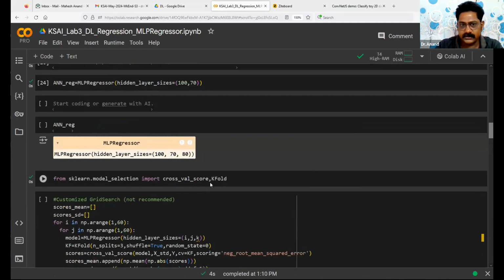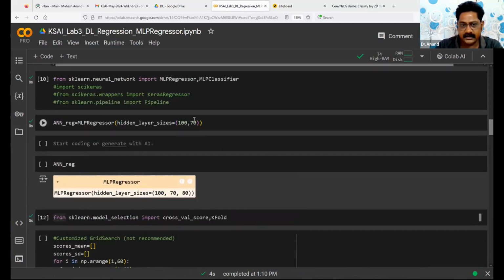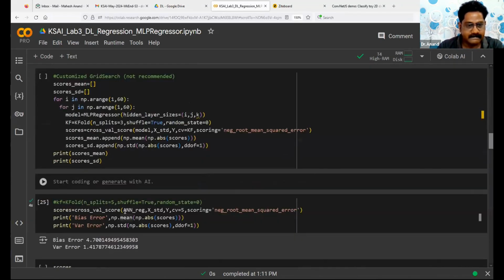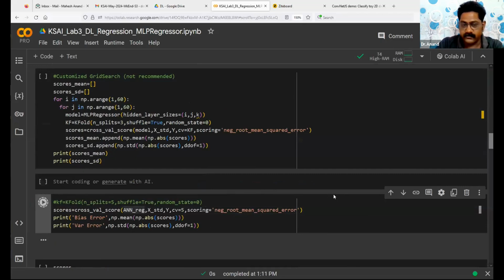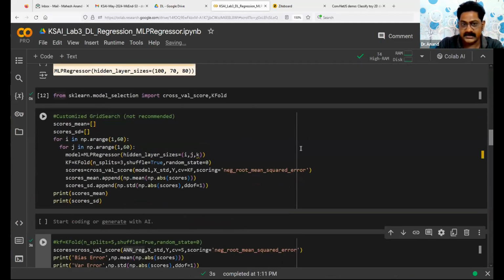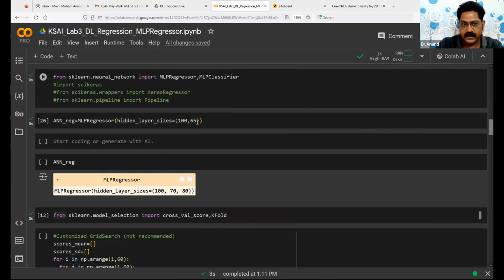So it's oscillating. Maybe I'll check with 65 neurons. So far $4,500 is the best. Yes, $4,350.